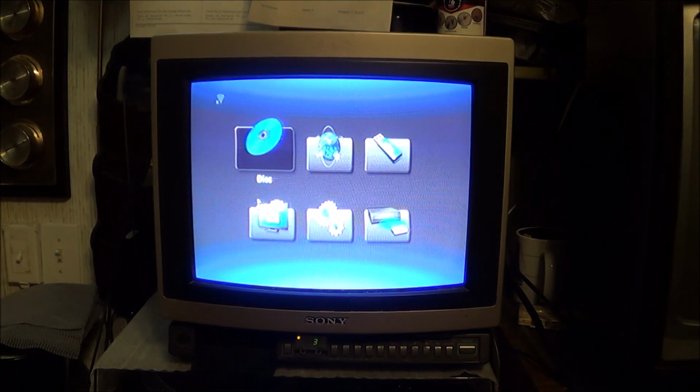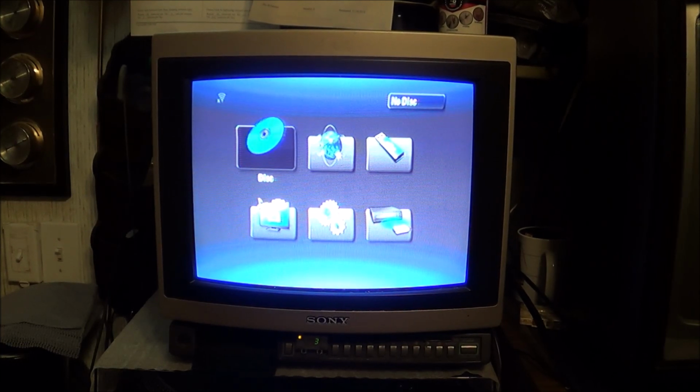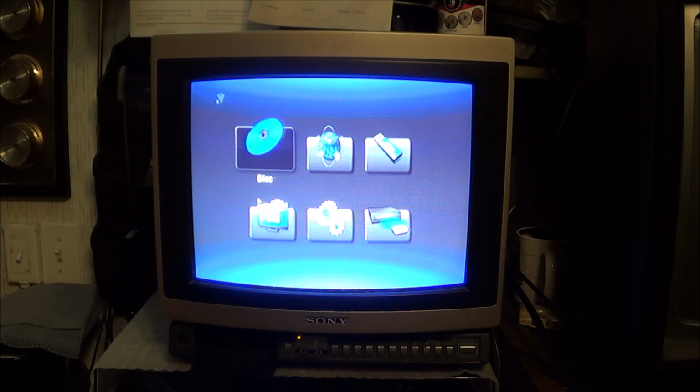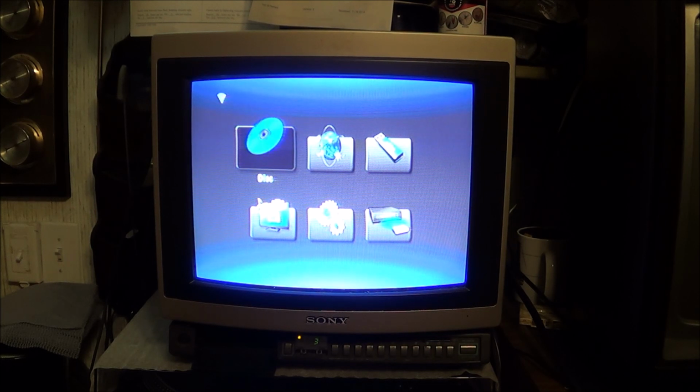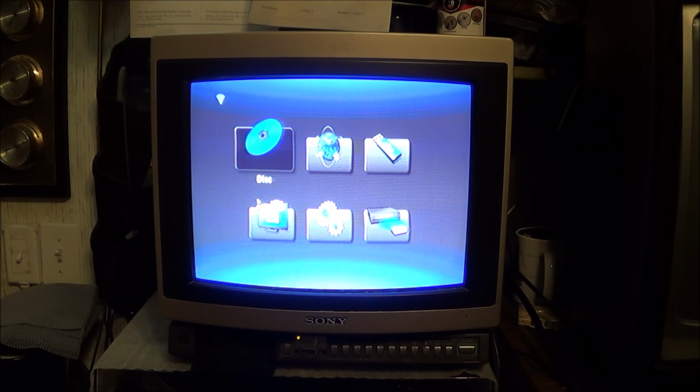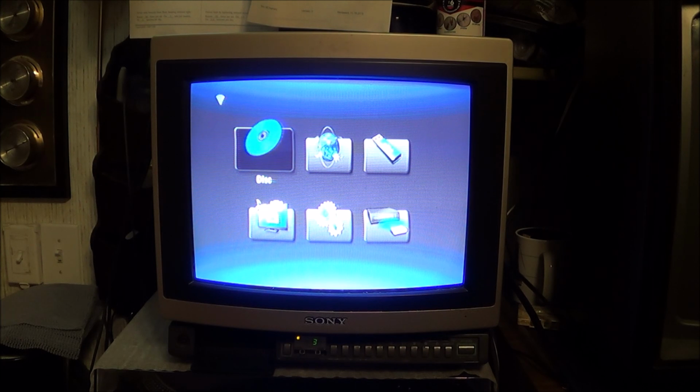And we'll see if that works right now. It says please wait at the bottom of the screen. Yeah, that startup screen really looks nice. In fact, I don't know that I've ever seen that disc look so blue. This is no disc, so just a moment.